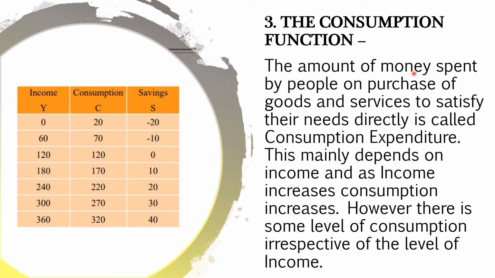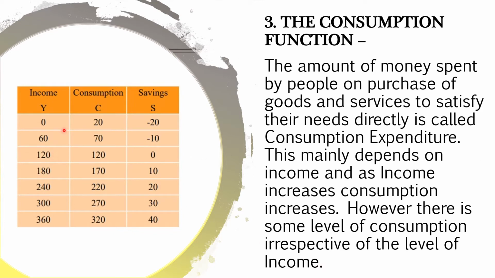Let's define it or understand it better. The amount of money spent by people on purchase of goods and services to satisfy their needs directly is called consumption expenditure. We know that. Well, this mainly depends on income, obviously. And as income increases, consumption also increases. However, there is some level of consumption irrespective of the level of income.